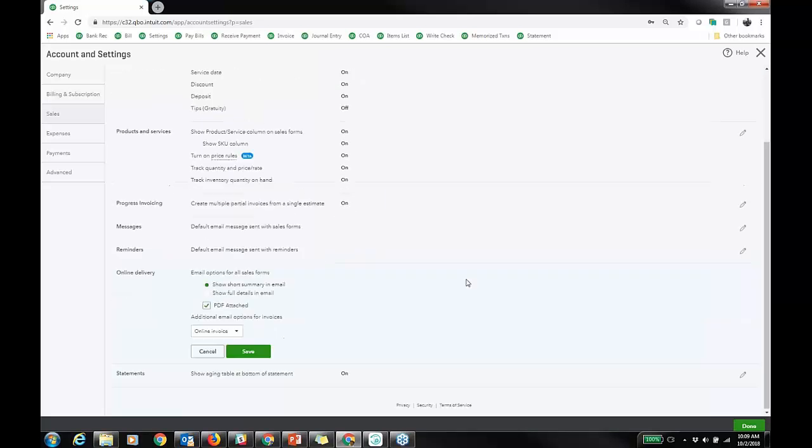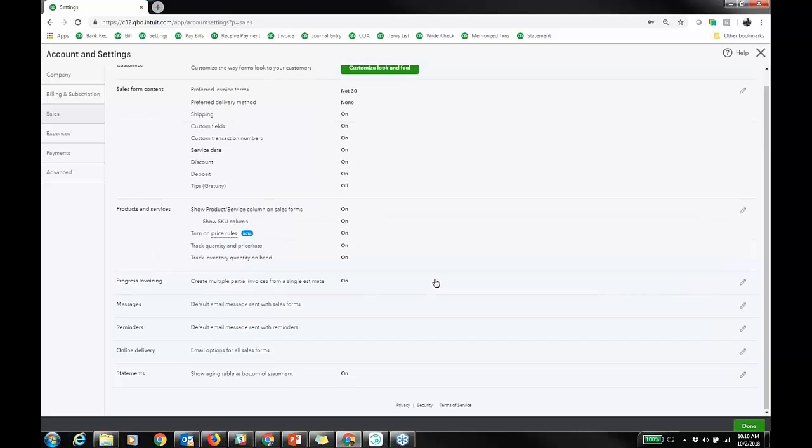This online delivery for invoicing, I usually keep it like this. You might want to show full details in the email. I typically just do a summary. But when I am invoicing, I can send, even if I don't have payments turned on, and we'll go over that a little bit later on. There's this option when you save an invoice, right? It says save and send link. So you can send them a link or whatever. Once you send it to them by email, there's an option that they can click pay now, or just online invoicing, they can see the invoice online on the web. And it tracks status too in the sales center. We should look at that too. But online delivery, I usually keep it like this, right? So those options are relatable.